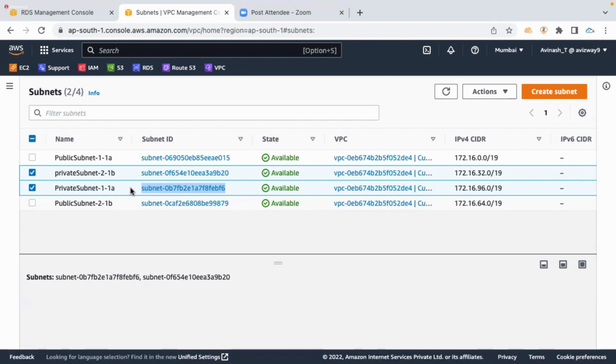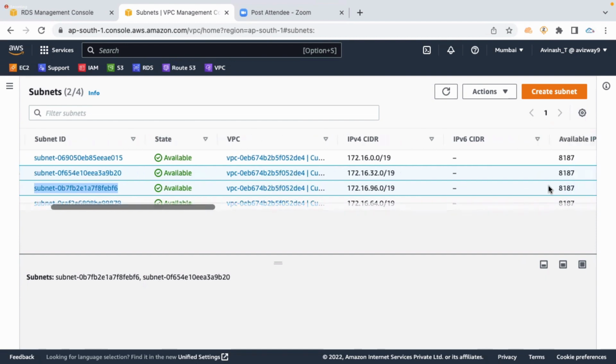We recently faced an issue. We have a subnet, and within that subnet, all IP addresses are exhausted, all used. We are trying to modify that existing database. That is not allowing. Whenever we are modifying it, it is going to create a temporary copy that reserves an IP address and all. So that's not happening. So then what do we need to do?